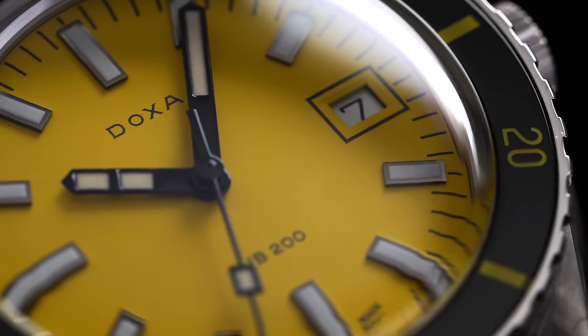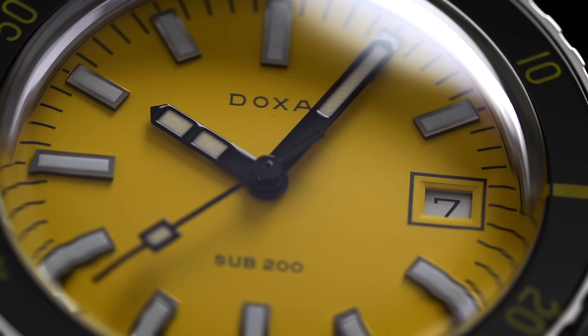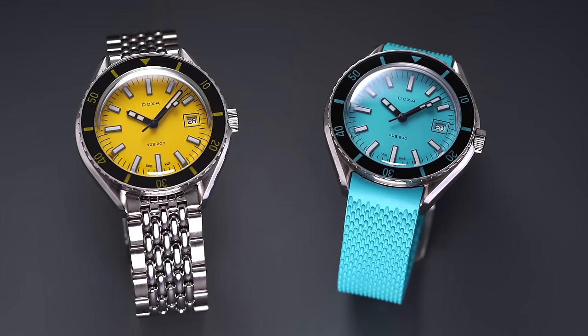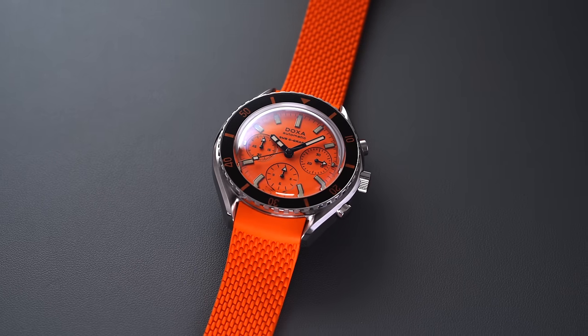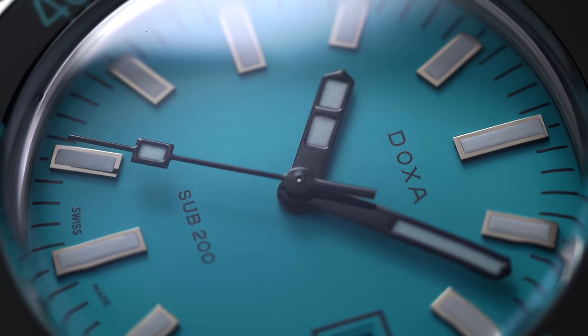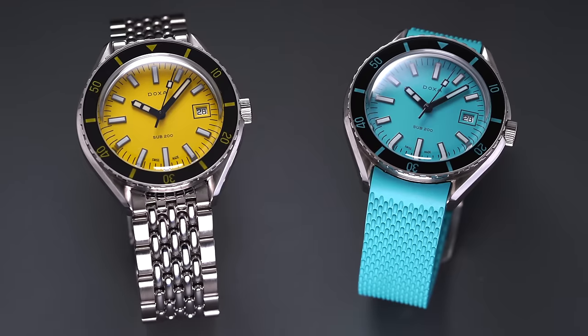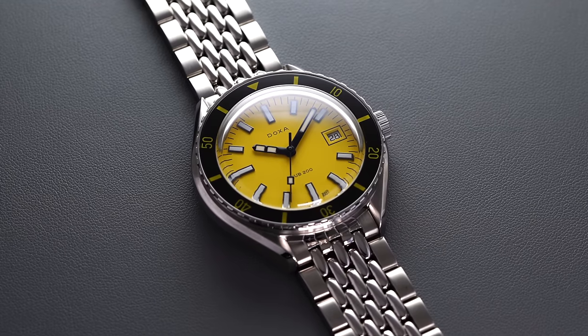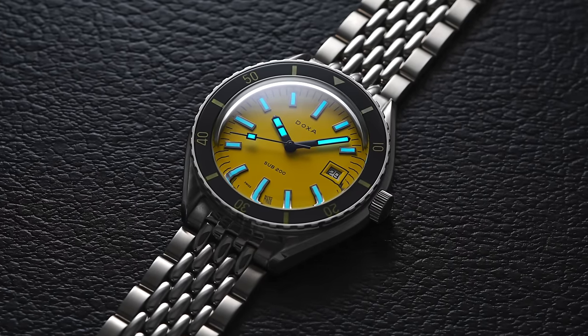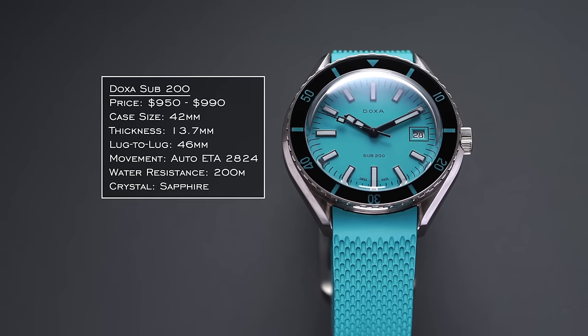When one thinks of colorful dials, one of the first brands that springs to mind is Doxa. Unlike some brands that dive into the world of colored dials, Doxa is actually doing it with intention — when testing these colorful dials, they had legibility in mind for murky underwater environments. The most notable is probably their Orange Professional, the flagship for the brand. I want to look at the Doxa Sub 200, which is a bit more obtainable with more mass-market appeal. For around $1,000, you get a variety of dial colors and top-class diving pedigree — it's hard to beat the package.